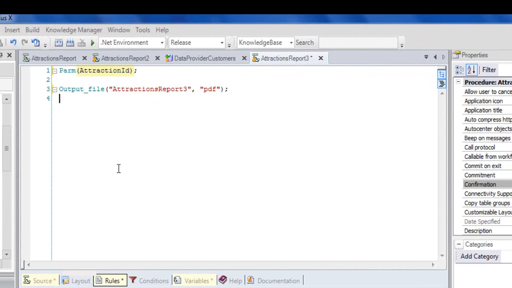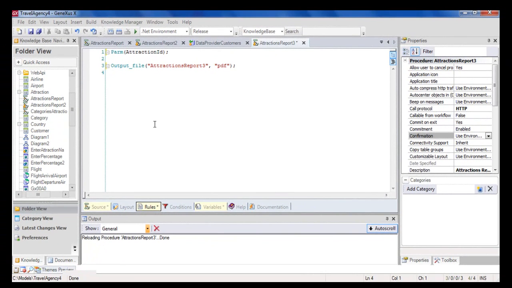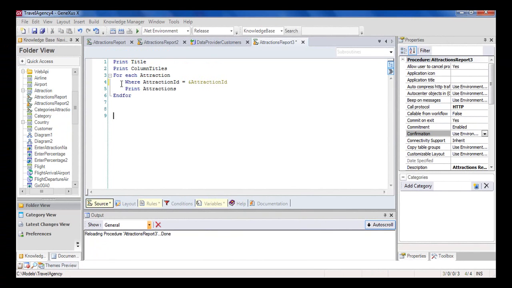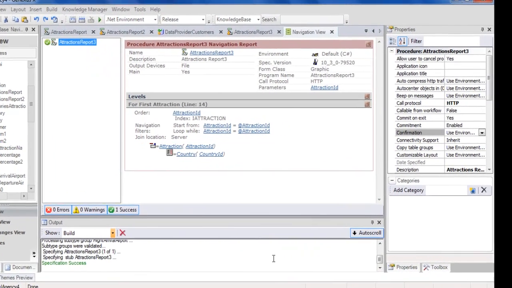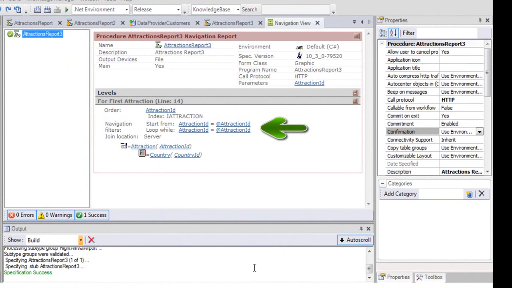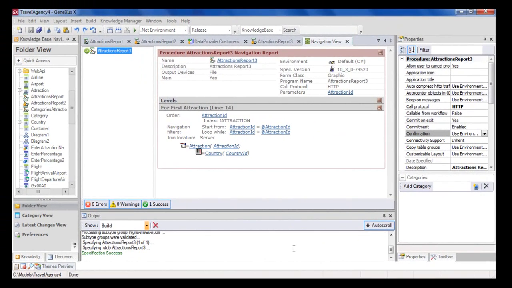When we receive the value in an attribute in the rule, Genexus will filter for equality. That is, only the records with that attraction identifier value will be accessed, in all the accesses to the database that take place in the object source. Therefore, it won't be necessary to write this where clause, since the effect of filtering by that attribute is achieved when receiving in the attribute in the parm rule. We then delete this line. If we want to see the navigation of this object, we will see that it's doing the filtering even when the where clause is not written. If we write it, we won't get an error, but there's no need to write it.